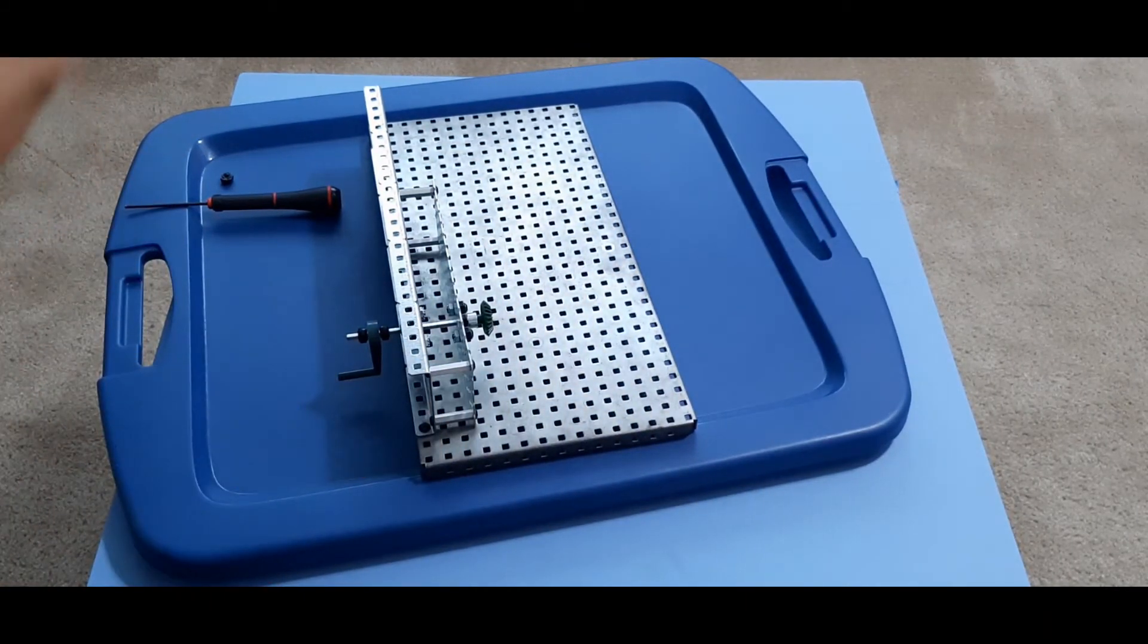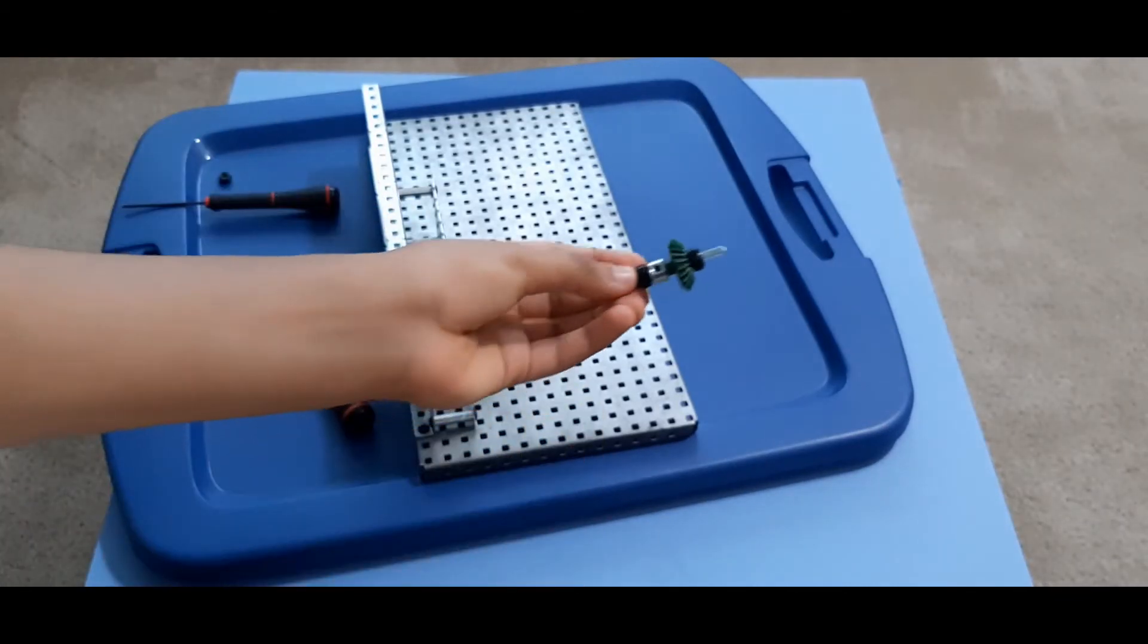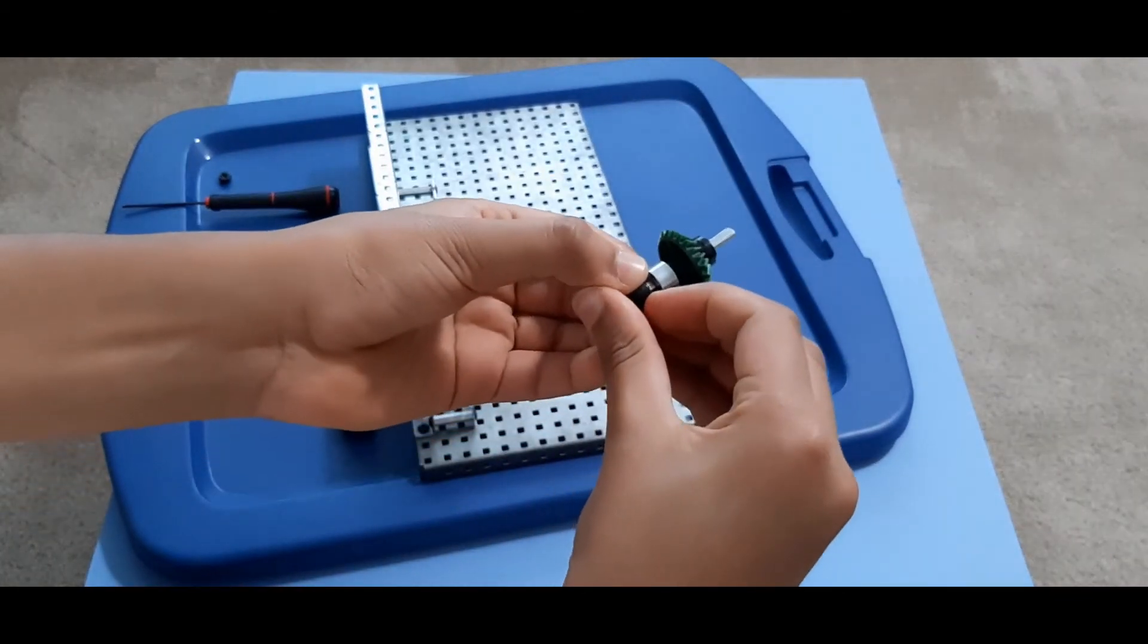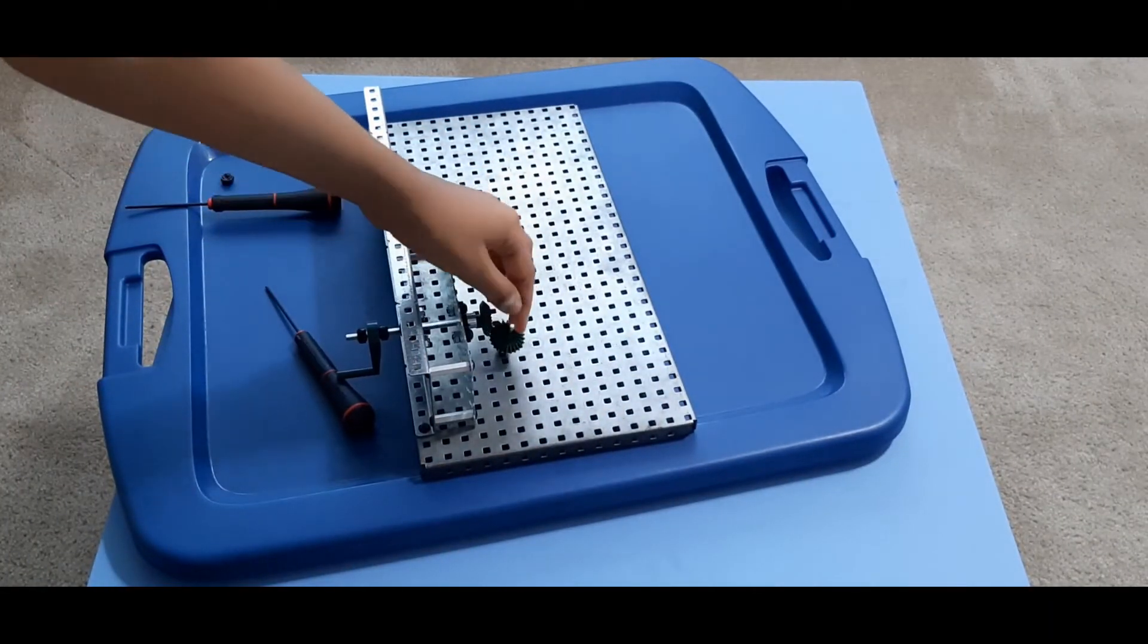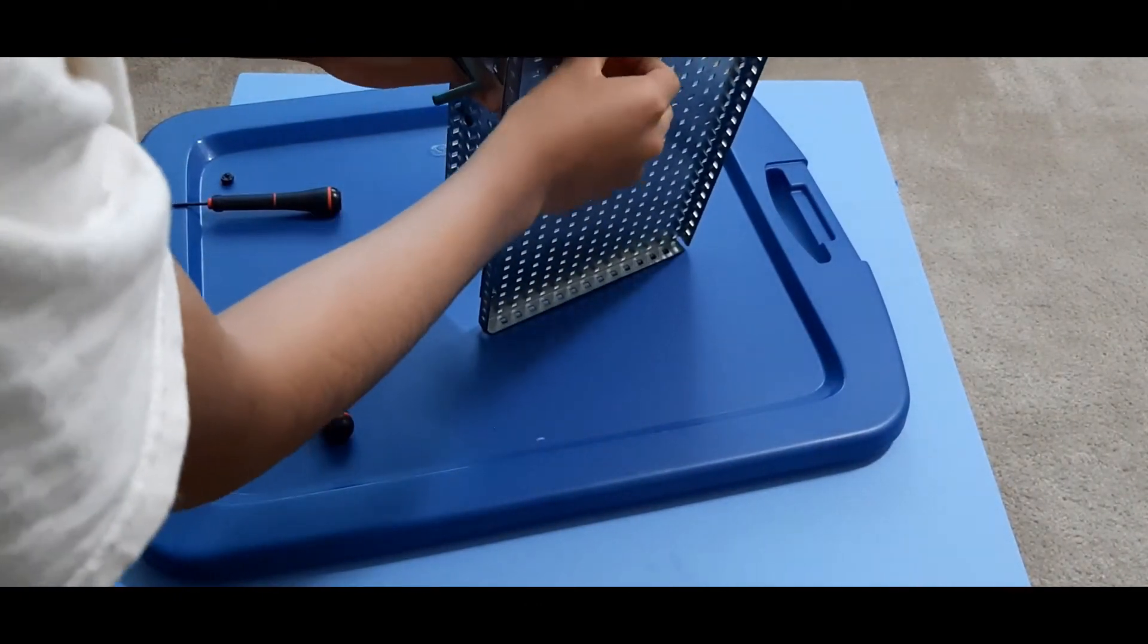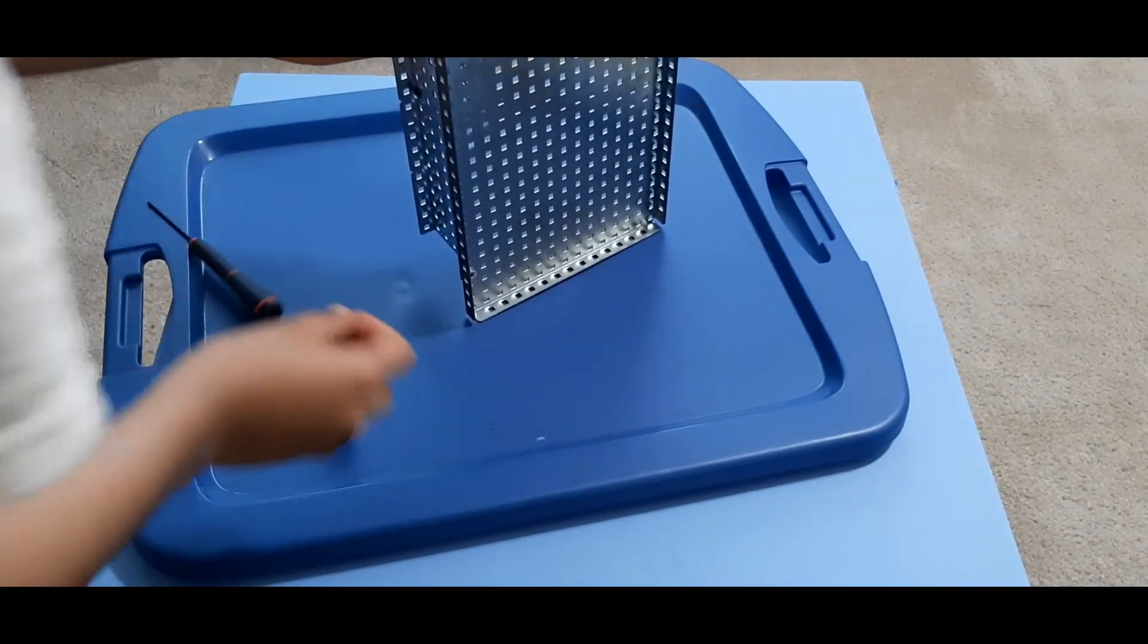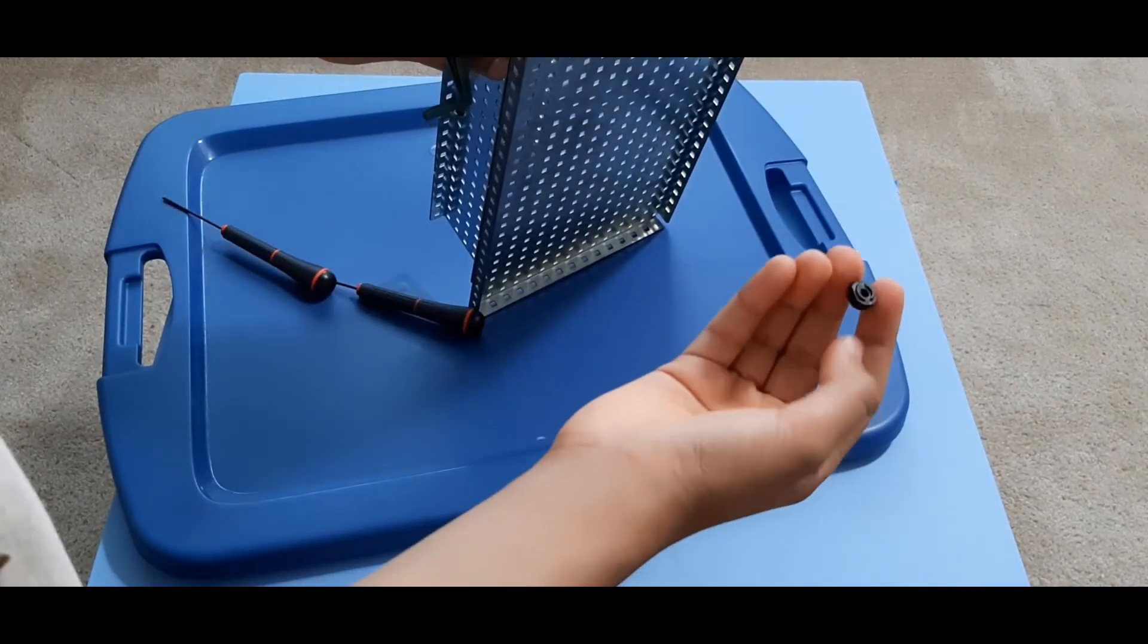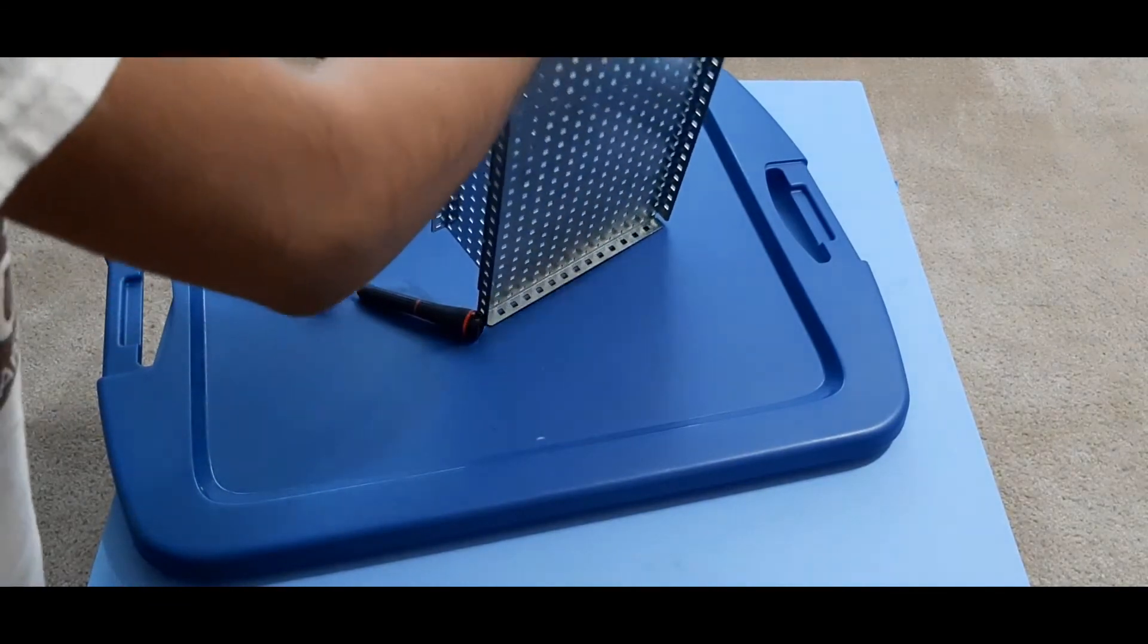Now we can re-tighten it like so. Put it back in the hole and on the other side we can now see that is a lot shorter. And using our last stopper, we can put that there.